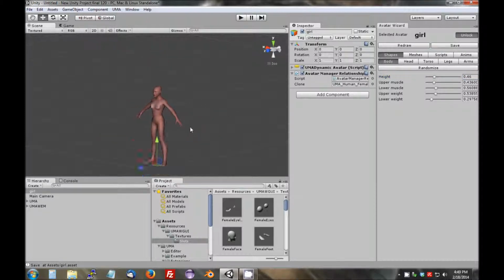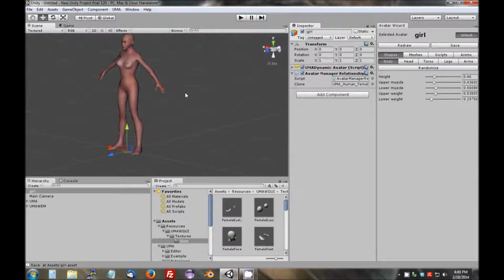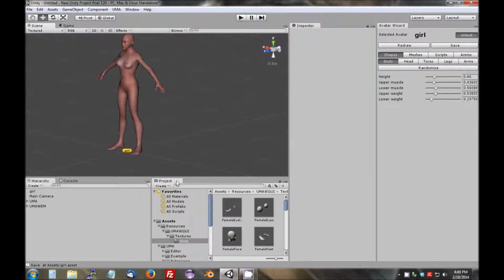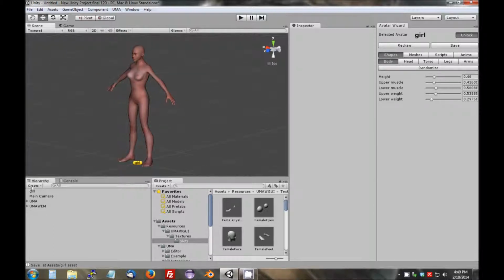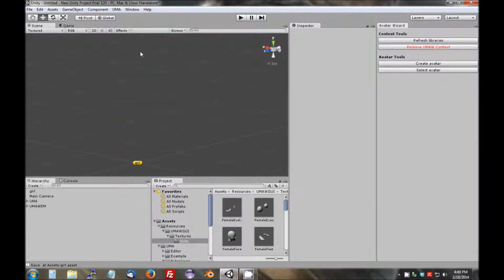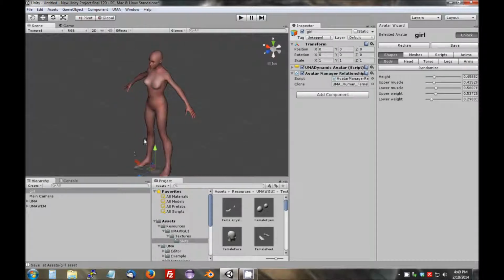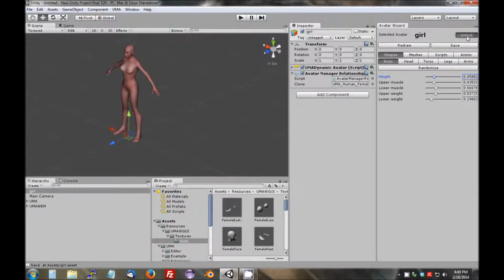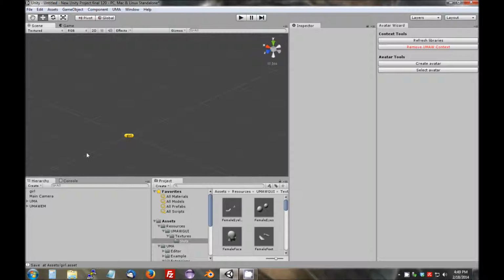The thing with the locking is that, for example, if you're working with this avatar and you press something else in the scene, your avatar will become automatically deselected. Or if you have several avatars, you'll change to another avatar. So, for example, if you have this unlocked, because I was clicking somewhere else, this happened. Let's choose her again. Let's unlock it. And the moment I click somewhere else, the avatar gets destroyed.